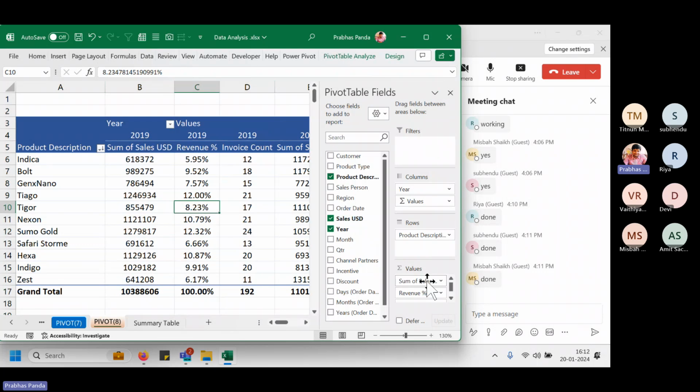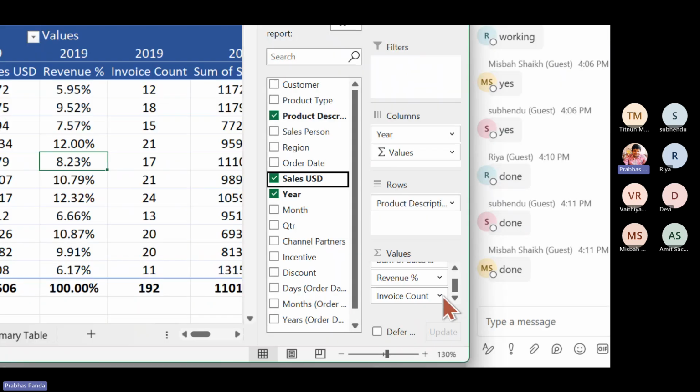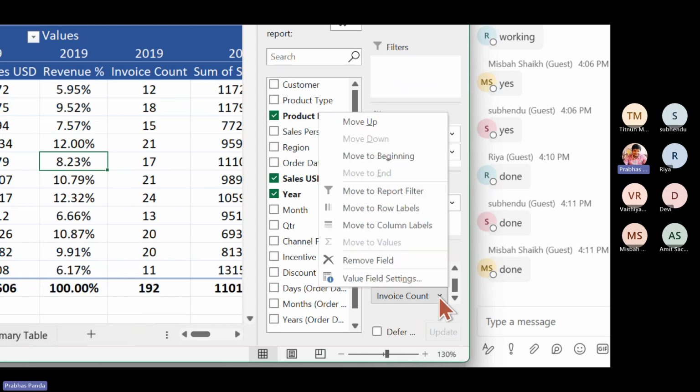So the same thing, we need to present it. How to present that? Just see. In our value area, we have the last field called invoice count, correct? Then there's a small navigation button. Just click on that and a pop-up will turn up. You only have to go to move to beginning.